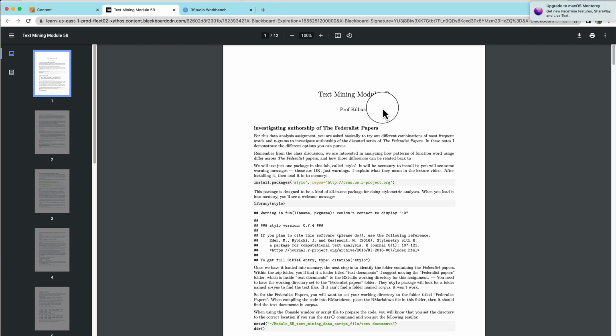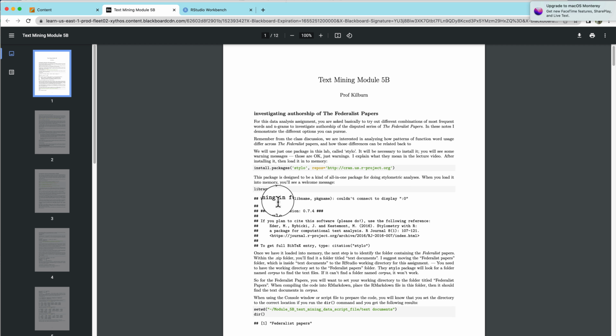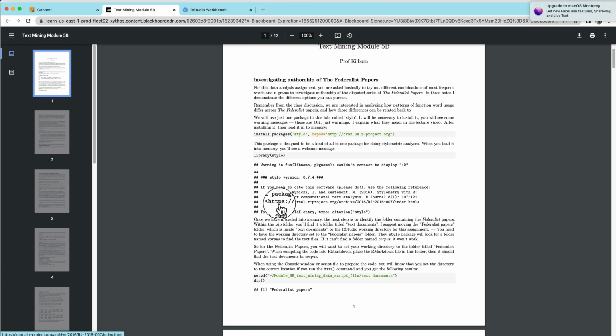So to do this, the good news about this Part B is that it requires very little coding. There is a package that is intended to do much of the work for you in terms of analyzing these patterns of function words without you actually having to do much coding at all, and that's this stylo package. So as of this writing, you will need to install it on your copy of rstudio.gbcu.edu, and we'll go over that in just a minute.